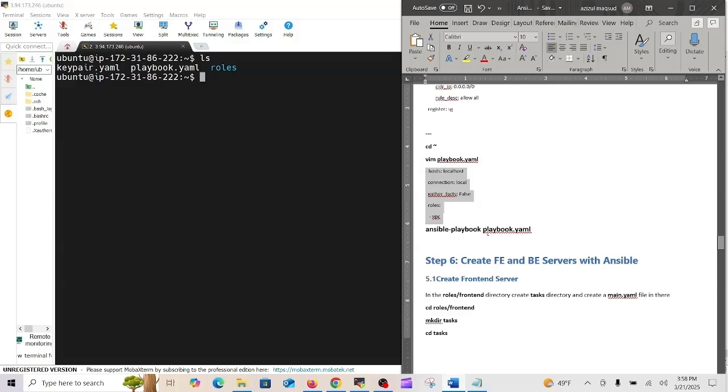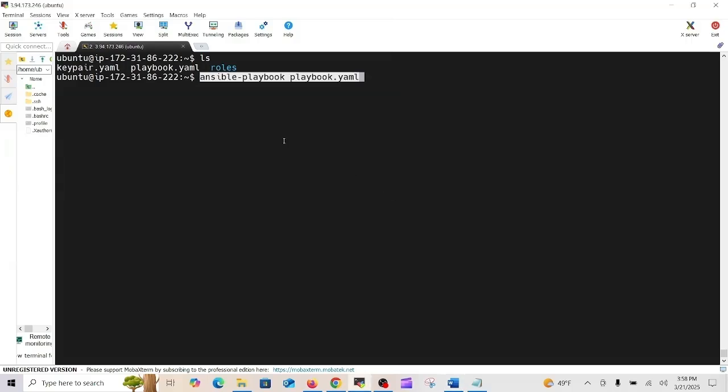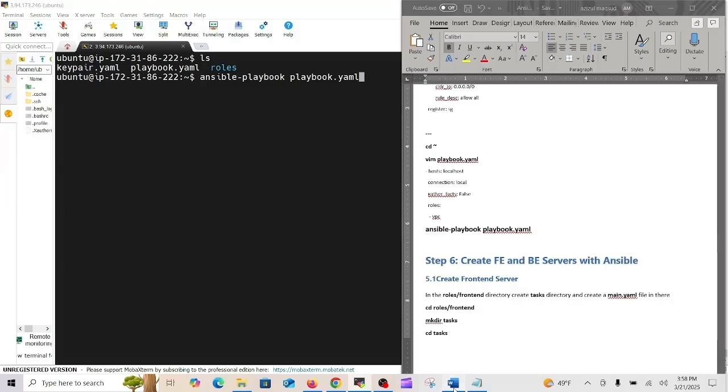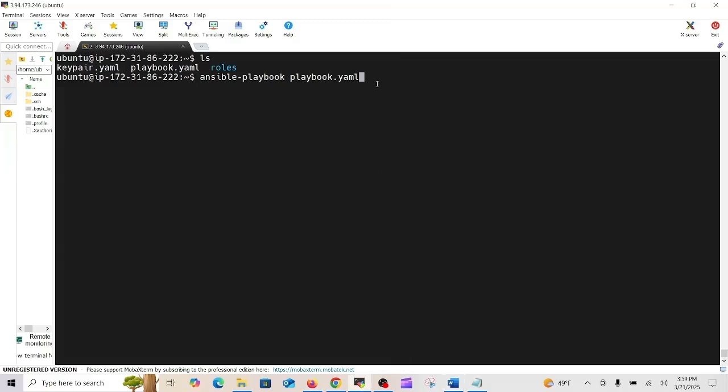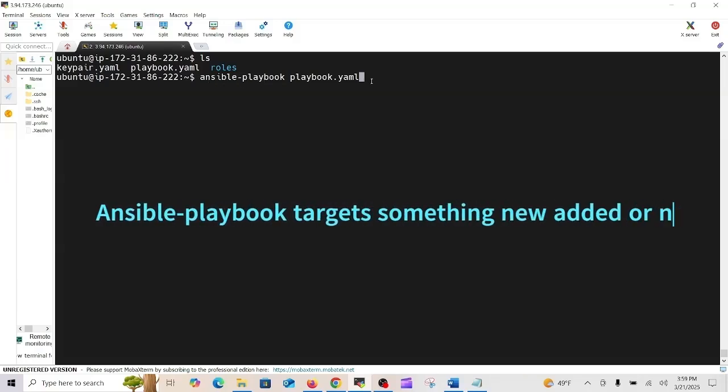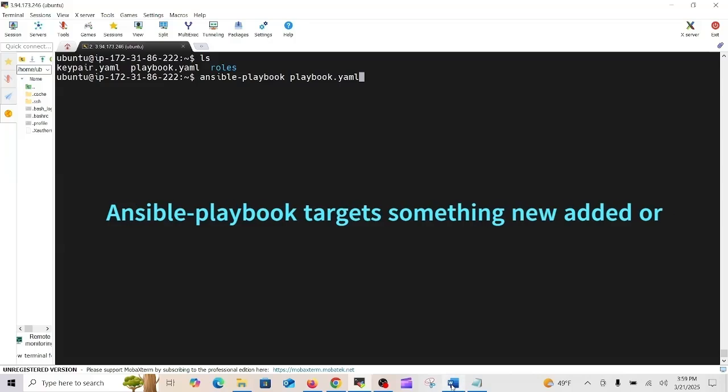So after having the playbook.yaml, we can do here ansible-playbook, then playbook.yaml. Before that, which one should be playing? Playbook.yaml. Inside the playbook we have, see here, roles. So playbook will be playing with roles. Inside the roles there is the VPC. That means the playbook is ultimately playing with VPC. So freshers, this is a very important concept. Ansible playbook ultimately plays with the last one or something new.